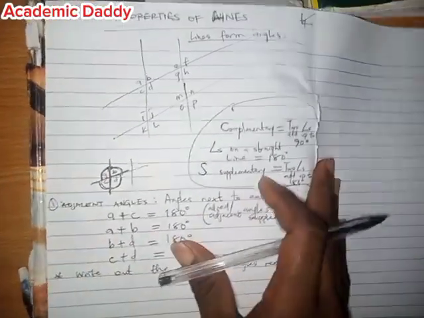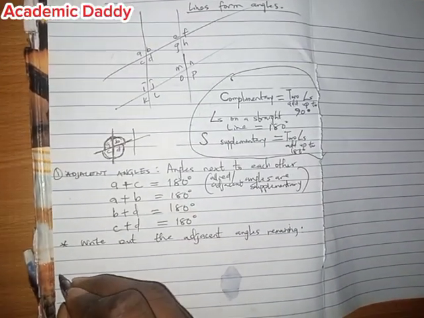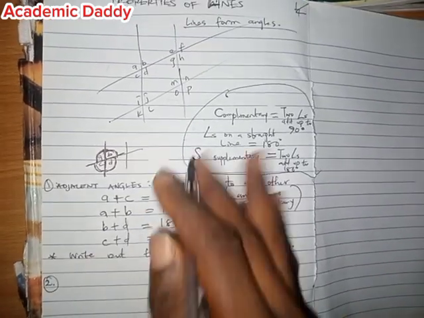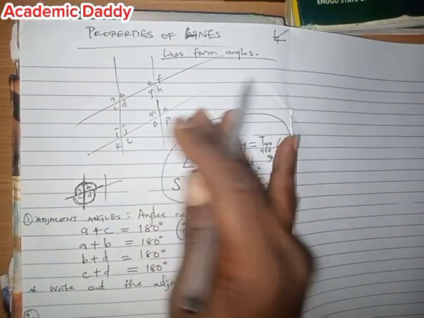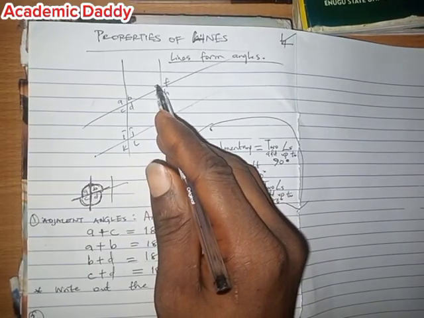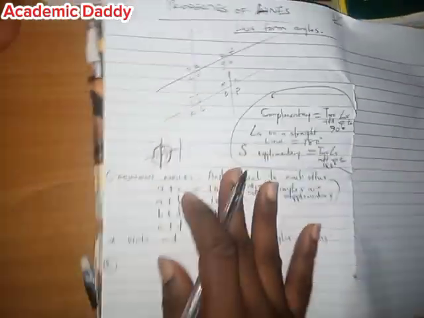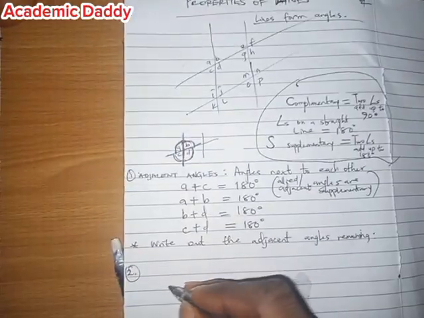So now the next property of angles formed by a line. The next property is simply, notice something here. This E, okay, let me use this part. Let me bring it out again. Looking at this, let me bring it out.